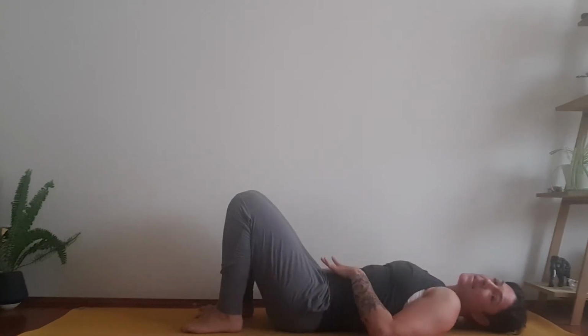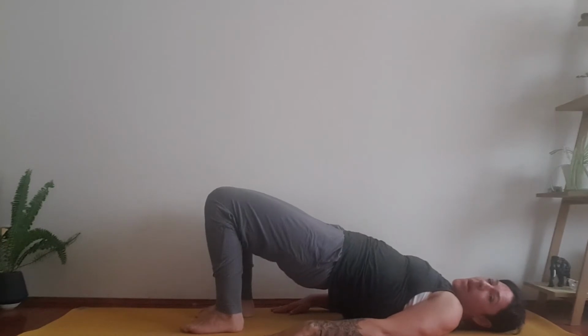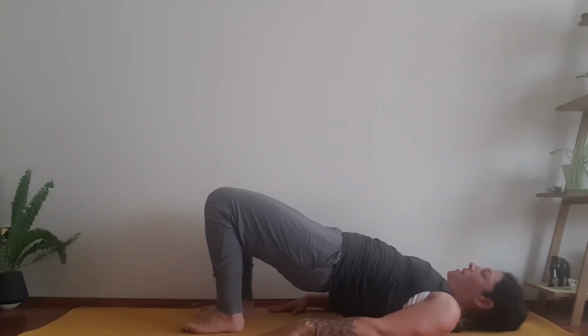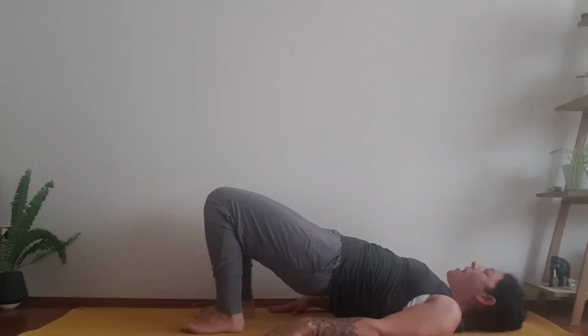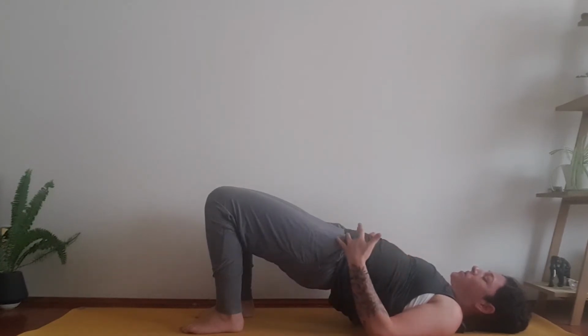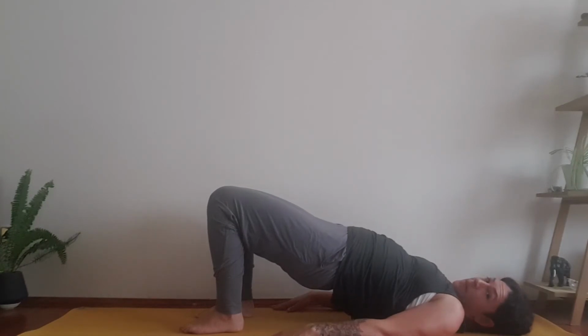And you're just going to tilt the tailbone, lift the pelvis off the floor, and come into the upper spine as the arms press down. Make sure that your head is not twisting to one side, that you are looking straight up. Notice your breath, so full belly breath in, full belly breath out.